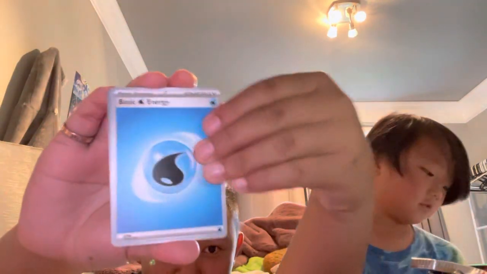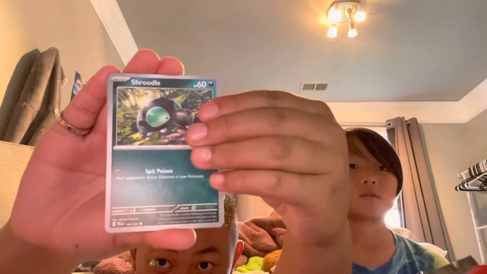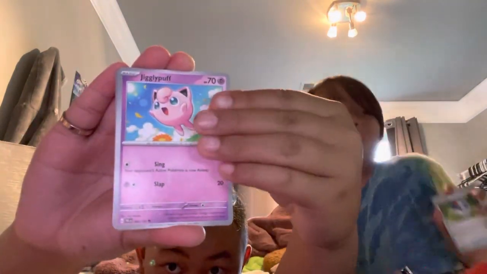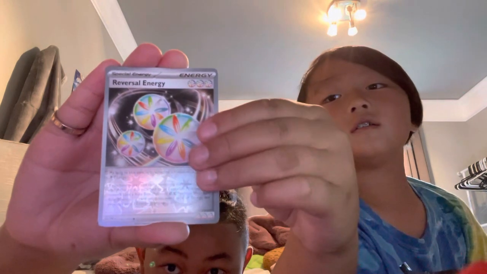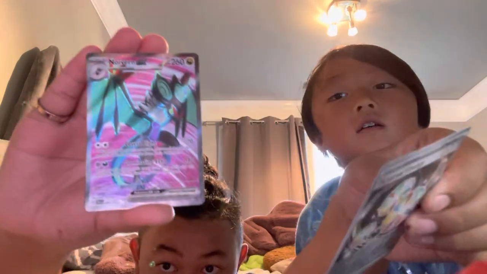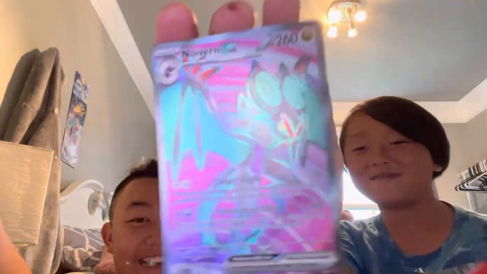All right, you finished that one. Look at all this trash. There's so much. Stuart, that thing's blocking. Oh, all of our stuff is blocking. Bro. Water energy. Dude. Zatato. Shroodle. All right, all right, all right. Jigglypuff. Toxicroak. Crocolile, Pelipper, Fuecoco, Reverse Energy. Hey! Okay, I'm done. I got a Noibat full art. Okay, let me see that. EX.